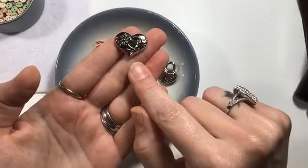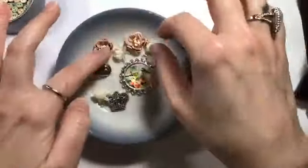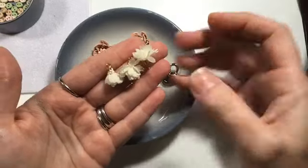All right, so there is a beautiful heart that's got a flower on it. This is a shank style button as well. And then of course, you know they have to add some of these little Jesse James Beads tassels. And it's just really a beautiful addition to this mix. I really, really like that.